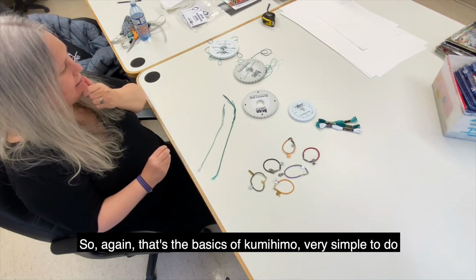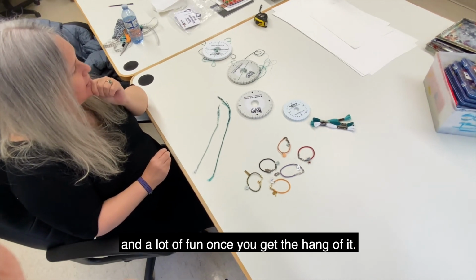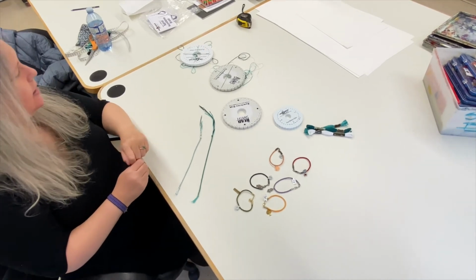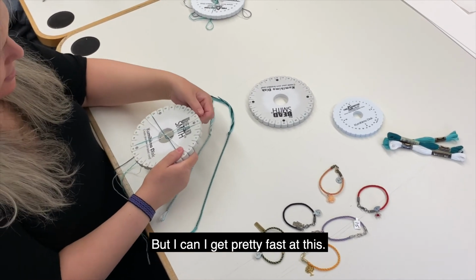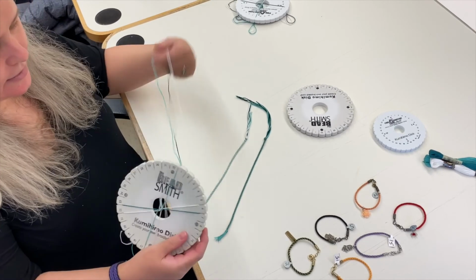So again, that's the basics of Kumihimo. Very simple to do, and a lot of fun once you get the hang of it. I'll do it my way really fast rather than doing it the proper way. But I get pretty fast at this.